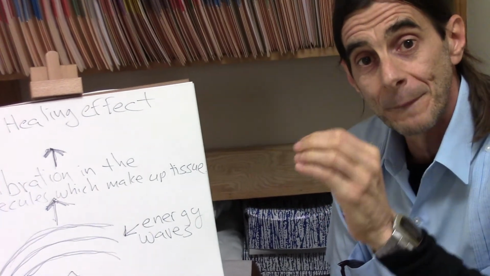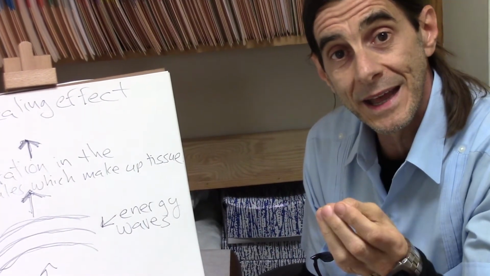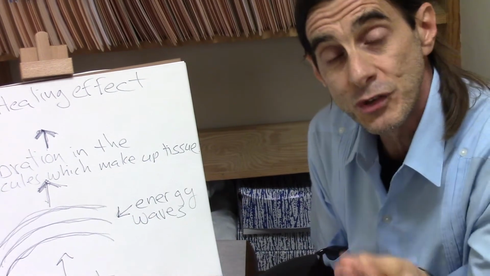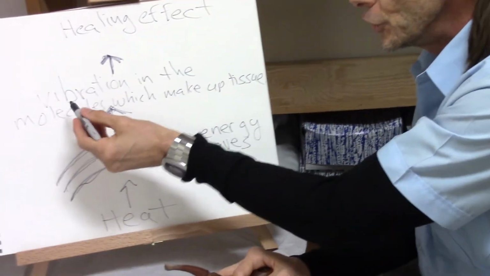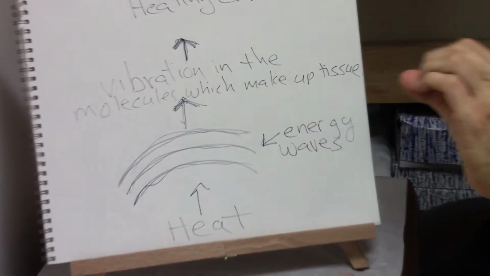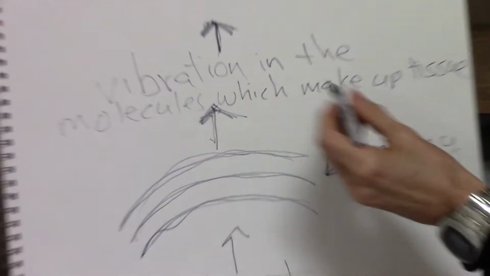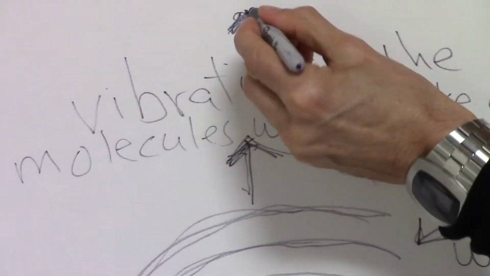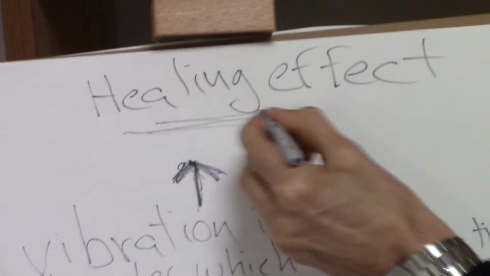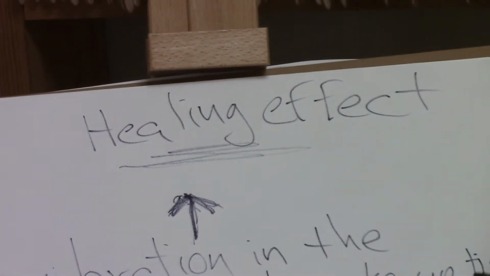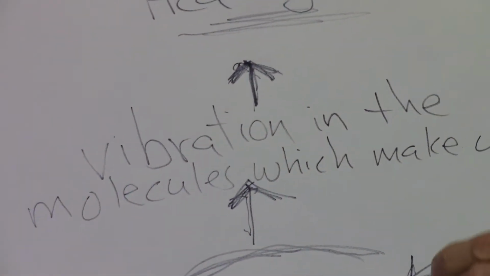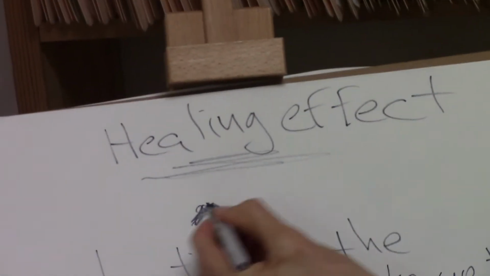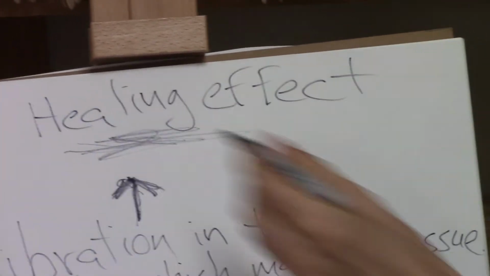It basically becomes a molecule that's not producing any energy in its environment. So the tissue suffers because of that. So when you introduce this energy spectrum that emanates from the heat, you're creating this vibration in the molecules again. Now, when you do that, you are creating a healing effect inside the tissues. So heat generates an energy wave in space, creates vibrations in the molecules in the tissues that are traumatized, and then that has a healing effect on the tissues.